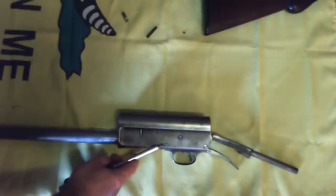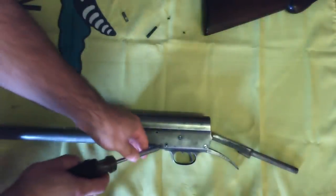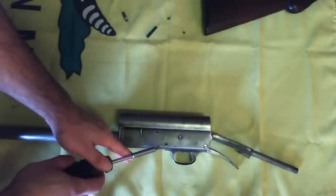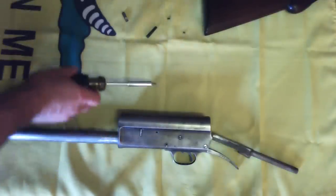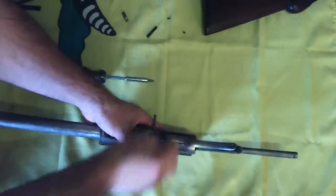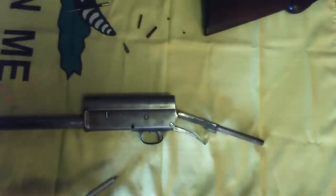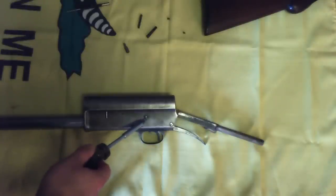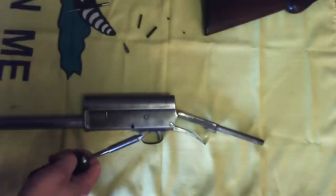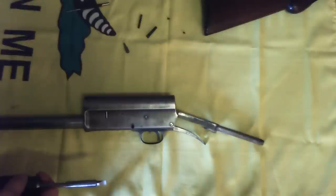Remove the lock screw on the left side of the receiver, then remove the forward trigger group pin. On the Remington, this is an unthreaded pin; on the Browning, it's a threaded screw. Use a correctly fitting punch to drive it out from the right side of the receiver. Remove the rear trigger group screw. Some of the slots on the Remington and Browning screws are very narrow, so you'll have to find or make correctly fitting screwdrivers — I used the B-square set, their part number T0045.